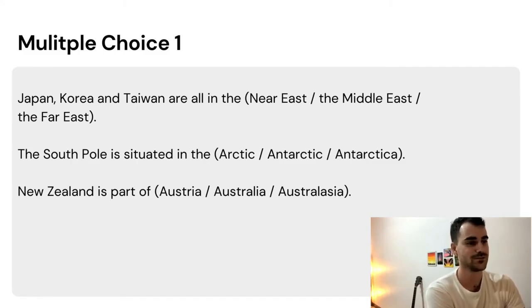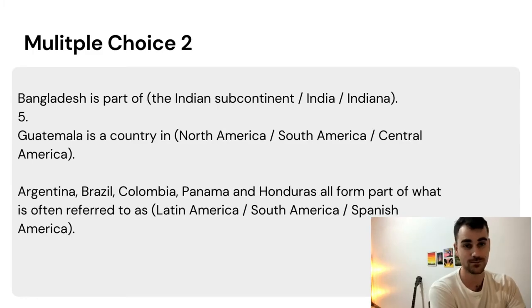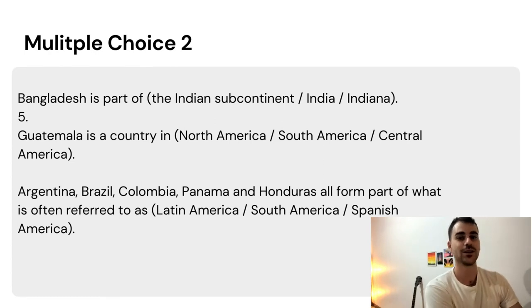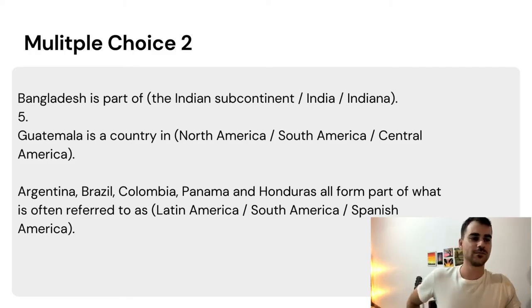Multiple choice, page 2. Bangladesh is part of, do you know? The Indian subcontinent. Before I answer the question, make sure you pause the video and try to answer yourself. Guatemala is a country in, are you ready? Central America. Argentina, Brazil, Colombia, Panama, and Honduras all form part of what is often referred to as Latin America. Why is it not Spanish America? Because in Brazil, they speak Portuguese.